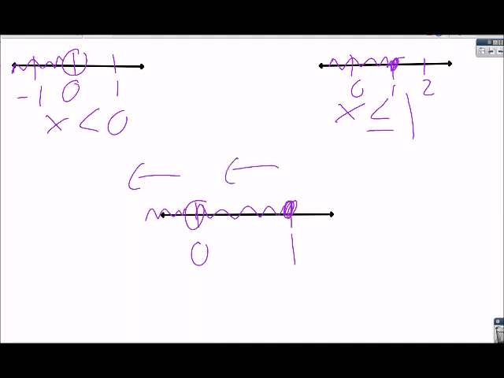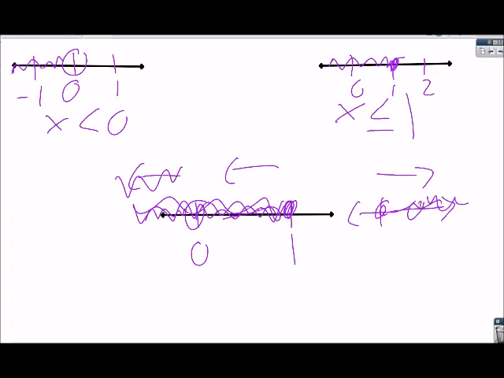When they both go to the left, the one that's furthest right wins, and you're going to cover up the other one. And the same thing if I were to go in the other direction. If I were to have a number line and they both went to the right, I would just cover up the second one and just make them go over each other. So the way I would write this is because they overlap, they don't meet in the middle. Whatever one was more dominant is going to be my answer.